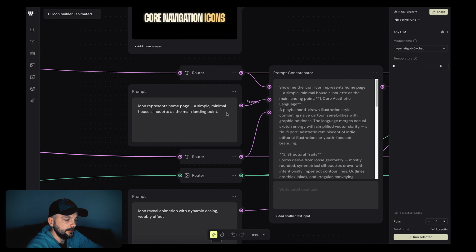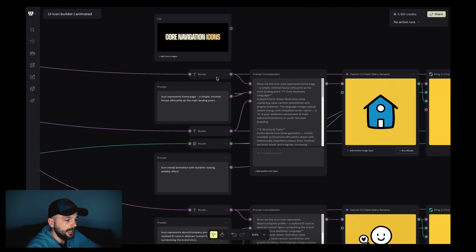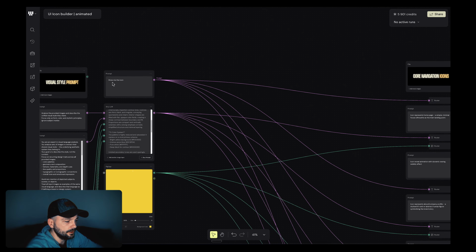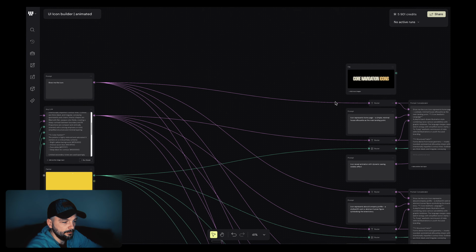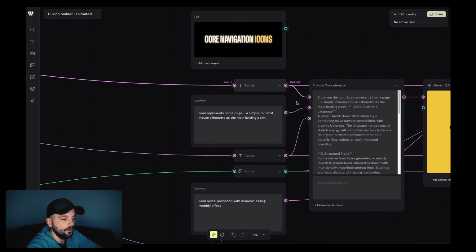And now let's take a look at how that works. I have prepared a basic prompt for every single icon I am creating in this workflow. Let's say here: icon represents homepage, simple minimal house silhouette as the main landing point. I'm using a prompt concatenator, where I plug in the first node, which is show me the icon. You can see I'm plugging it here. Those router nodes are only here because I want it to look a bit more organized.